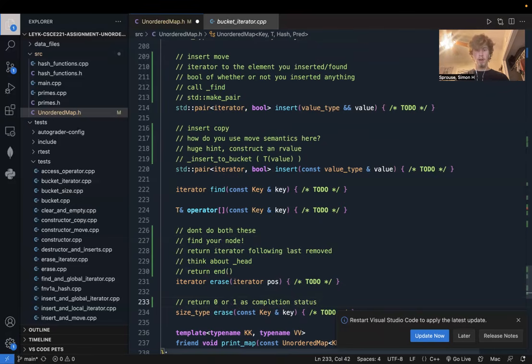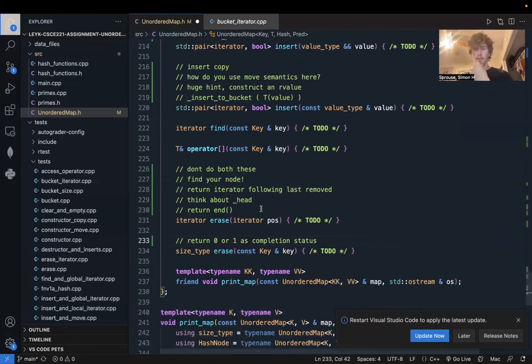So first you have to find your node. Another thing to think about for the erase function is you're given an iterator position or a constant key, and you have to find this in your data structure before you can remove it.